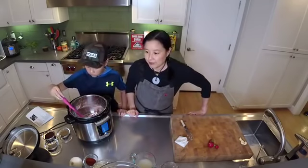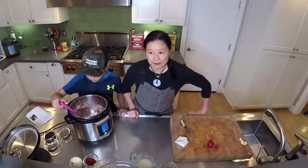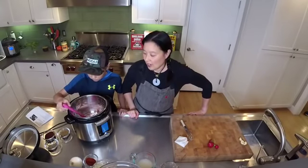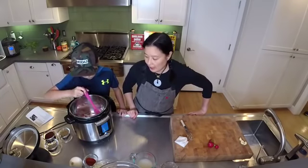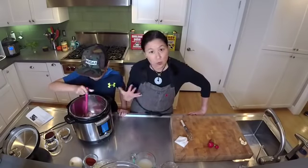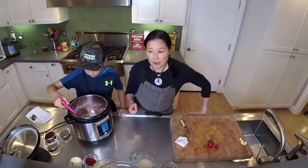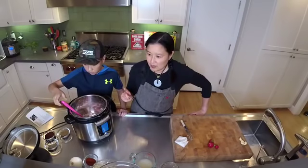So are you one of the people who uses the slow cooker function, and is this the largest Instant Pot that you could get? No, the largest Instant Pot you can get is 8 quarts. I have a 6 quart, and it works perfectly well for my family of 4, and we always have leftovers.